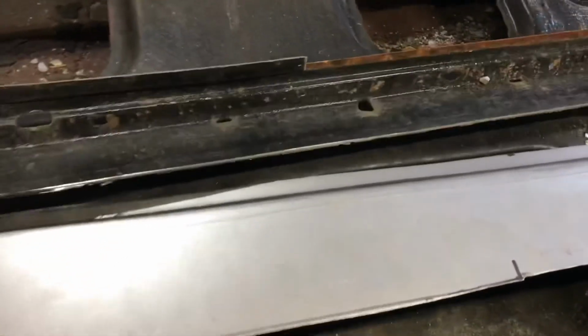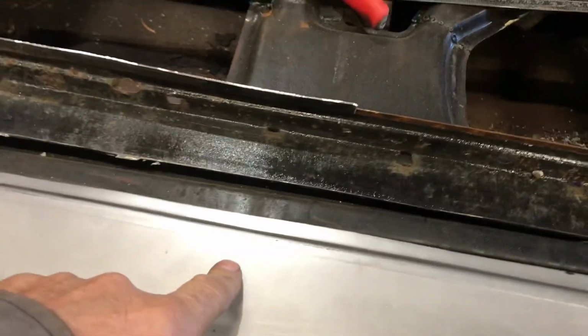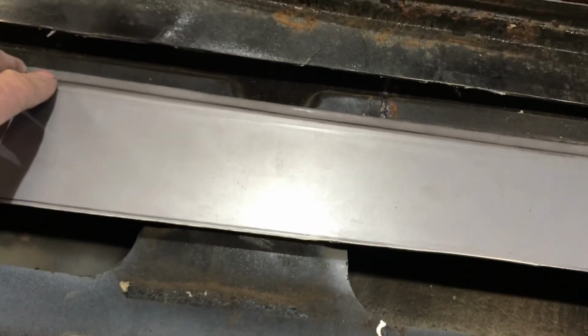So now I'm just going to put this bend in it here, and drill a few holes for drains, and be ready to trim and install.